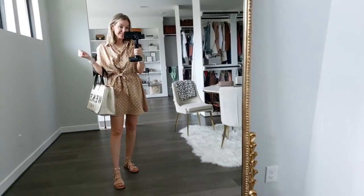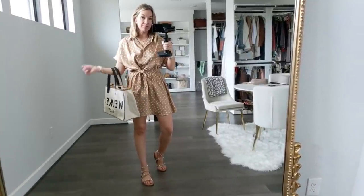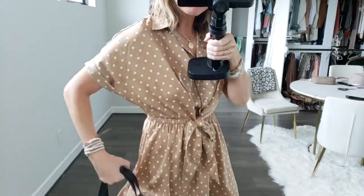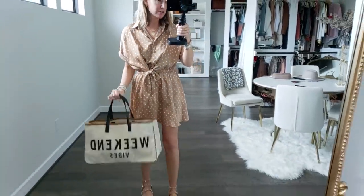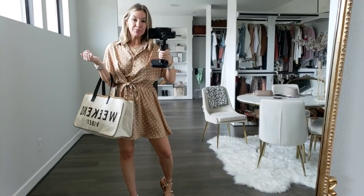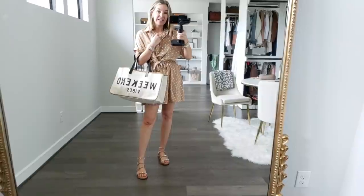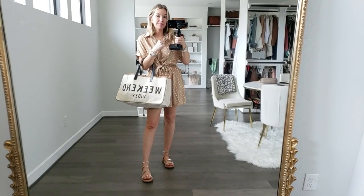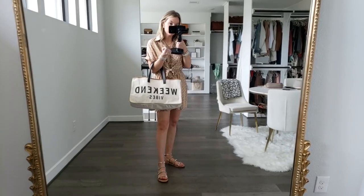Isn't this so cute? The perfect little weekend dress. My sister was actually wearing this when we were doing our shoot for our Victoria Emerson collection coming up, and I was like, I have to buy that dress. It is so comfy. It does have a little built-in belt already, so you can just tie it however you want, whether in the front or to the side. It fits true to size — this is a size small. I love this bag too; it holds quite a bit and is perfect for a little weekend trip. I think it was like 40 bucks, and I'm wearing the same shoes which are so comfy.